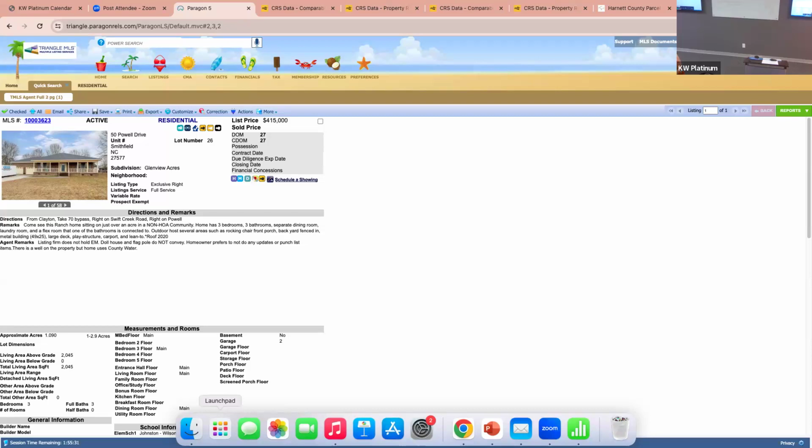Oh, go ahead and take a look at it. I got 3 closed and then 2 active. There you go. Then take a look at your placement and see how they compare, if you can use that as a real. Okay. And then I don't think the activities on the spreadsheet are right. Correct. So we'd like to ultimately go ahead and find one more. We might want to open it up to a mile and a half to see if there is one more that is closed. Yeah. Okay, thank you. Sure.